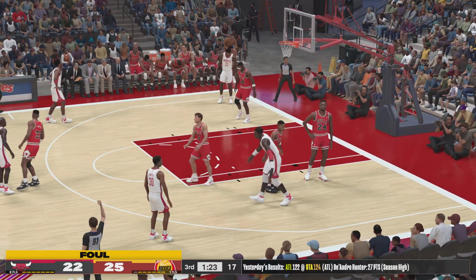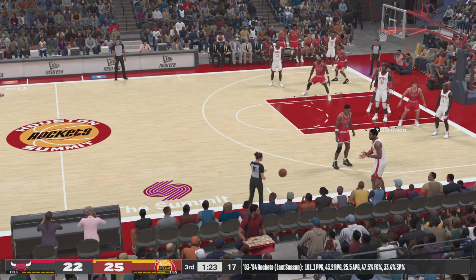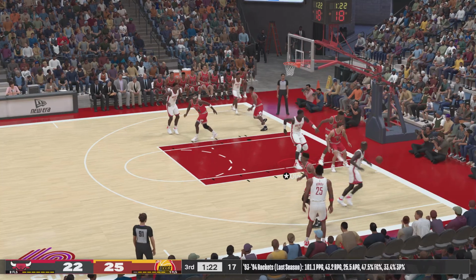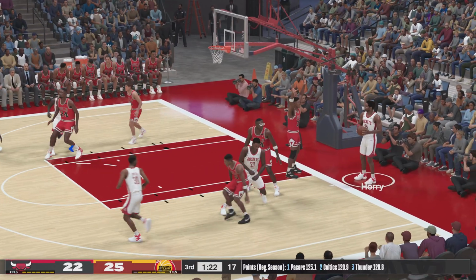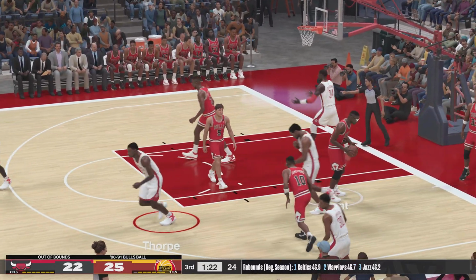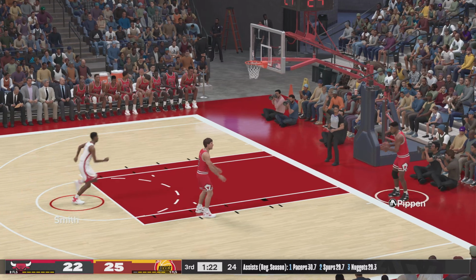Olajuwon on the wing. He is guarded by Cartwright. And it's going to be out of bounds. The Rockets will retain possession. Yeah, gets a finger on it, but just can't quite come up with the steal. Clearly a careless pass. He got away with one there. And the turnover again by Houston. Well, he just didn't make the catch, didn't look the ball into his hands. He must have thought the ball was going somewhere else.